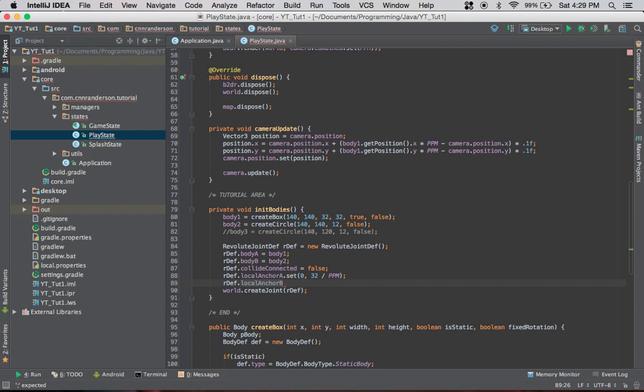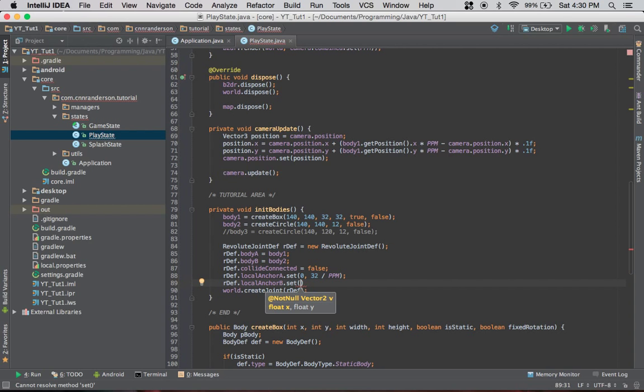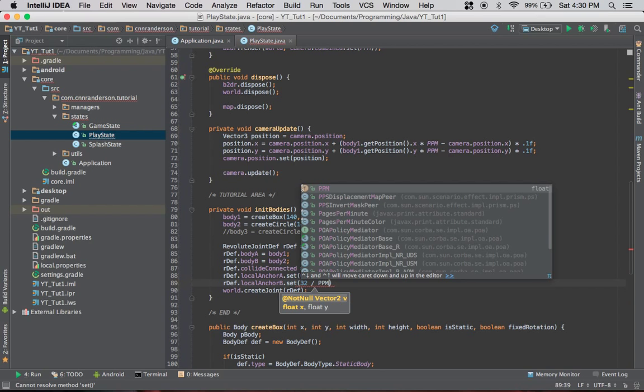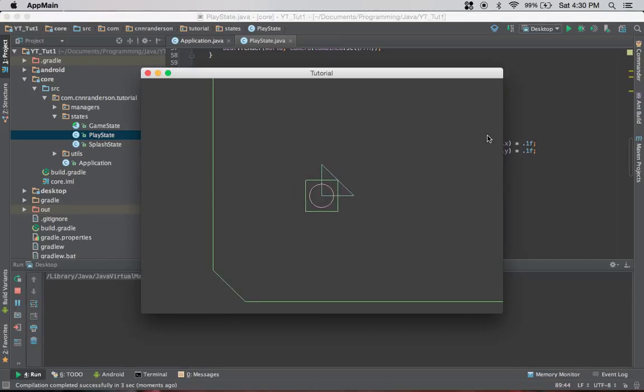Okay, so now if we set the local anchor of B, this is the arm that comes from the body B, and it'll meet with wherever the anchor A is extended to. So dot set, same as before, and let's extend this out to the right by 32 pixels. So we should observe a very strange initial configuration. The anchor's arm will be extended out to the right, but also up, and it'll look kind of weird, but you'll see the way it resolves should give us the right appearance.